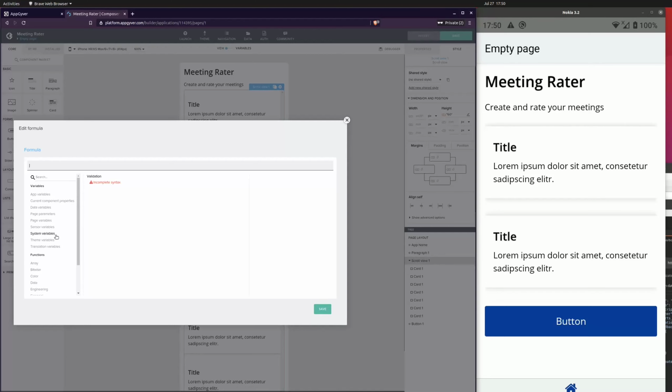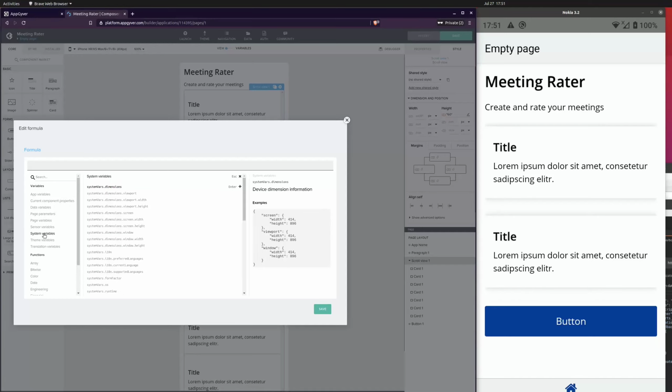One interesting variable are the system variables. System variables are being set by the system itself. If you press on the system variables, then you can inspect those. Here they will all start with the prefix system vars dot and then the variable name. And this variable name can be nested, similar to what we have in the page layout.